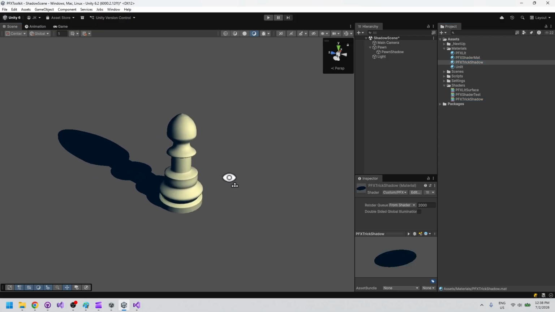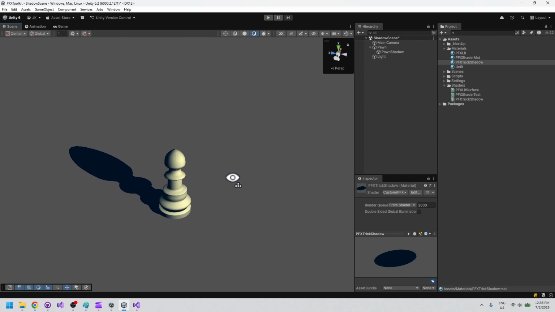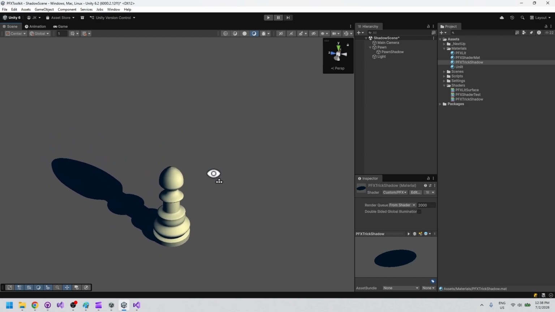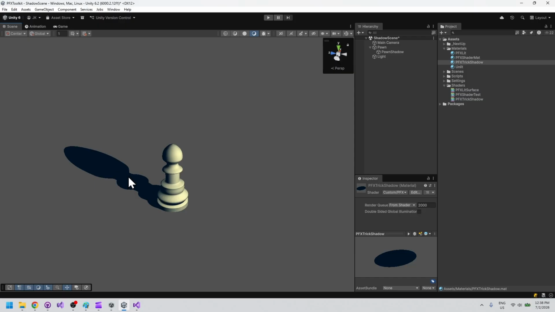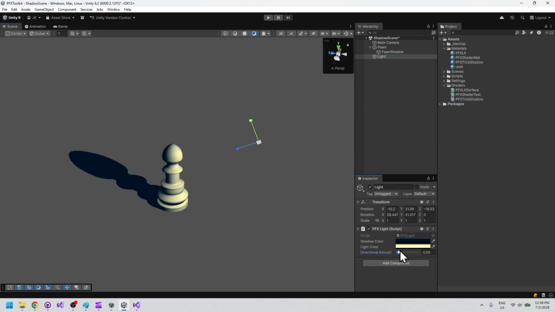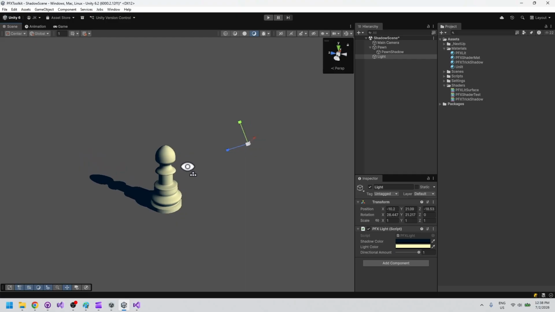Oh, that was cool. I think this light must be in point light mode, because I'm seeing a very distorted shadow there. That's telling me that the top of this pawn is getting a very different vector projecting it down versus the bottom of the pawn. If we go into the directional mode, we can see that that reduces the distortion.